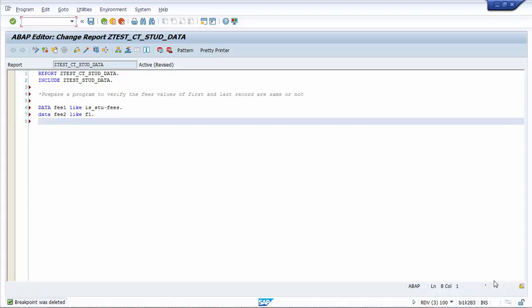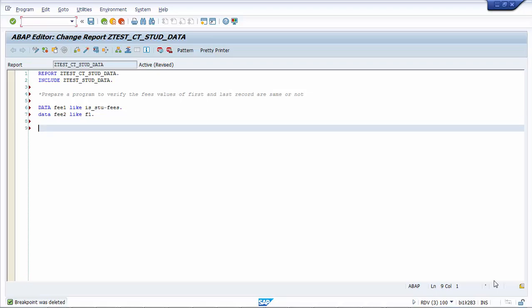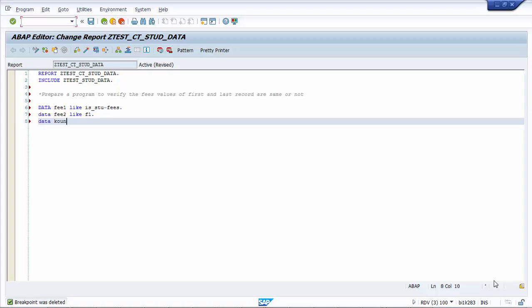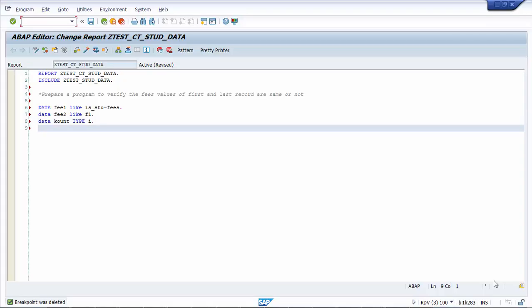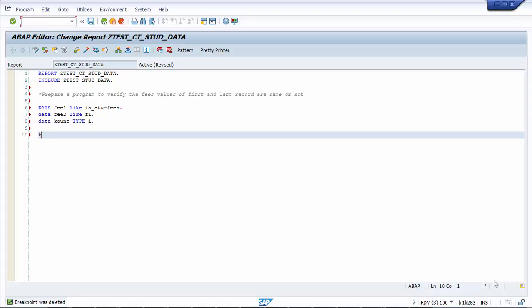I'm sure you are not having any doubt in this, because we have gone through quite a number of examples of how to declare data and type and custom types and use like and line of and all those things. We would also need a count variable which will hold the number of records in an internal table. This is how we get the number of records from an internal table.